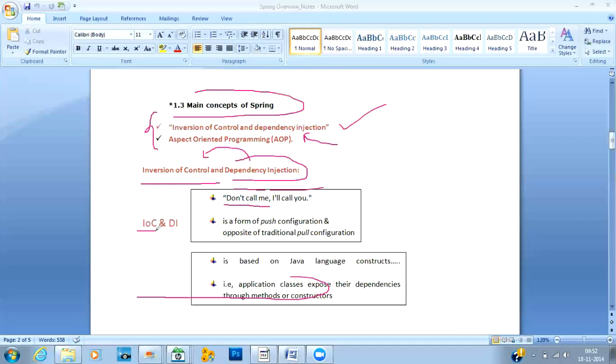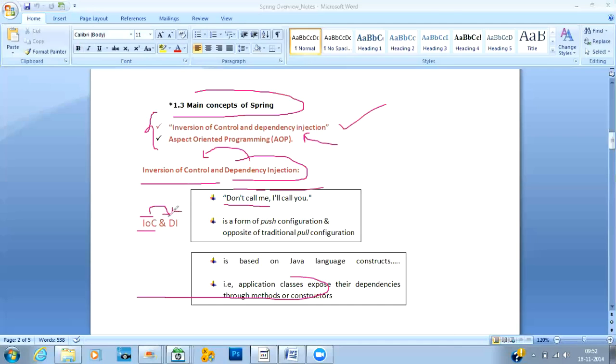When it comes to IoC, inversion of control, Spring provides a lightweight IoC container which pushes or injects the required dependencies to the application objects during runtime through its dependency injection pattern.